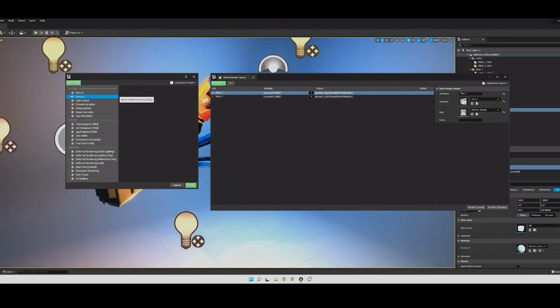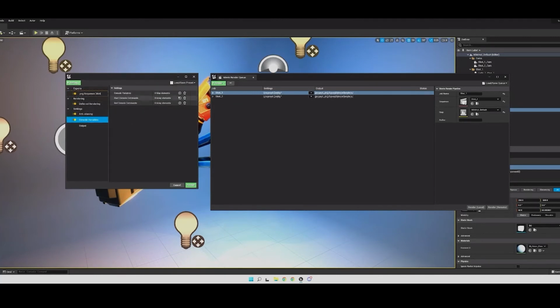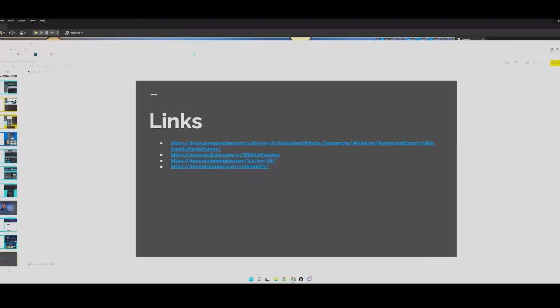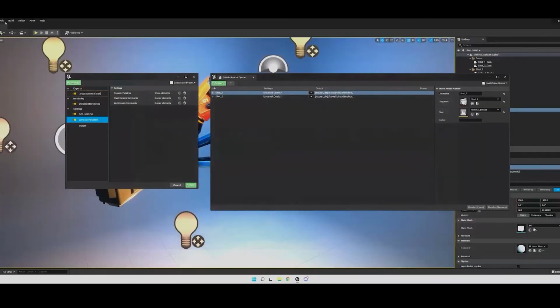If you want to get a little bit more advanced, there are some console variables that you can add yourself. Unreal has a lot of console variables that you can set yourself that will actually change the render to make it look a lot better. But that takes longer to render, so you just have to be careful. And it takes a little bit of copying and pasting things. So if you want to go more advanced, look up movie render queue console variables, and it's really cool. So I'm just going to delete that for right now.